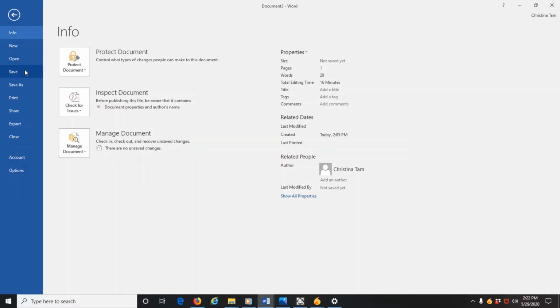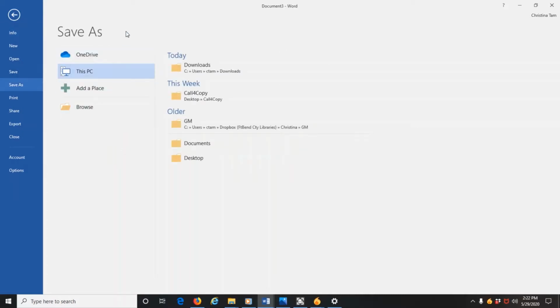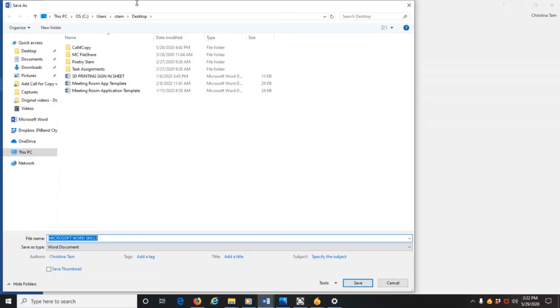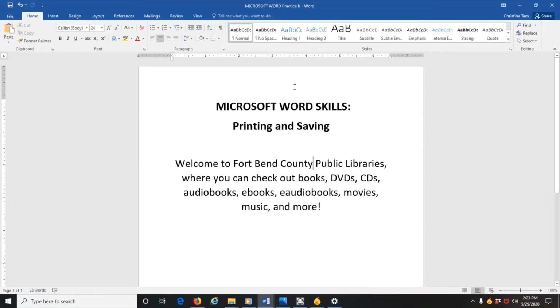Then if you want to save, if you're saving for the first time, left click on Save. It will ask, not too directly, where would you like to save it? Today we're going to save it on the desktop because you can just see it really easily. It'll open up a window prompt. You save your file name, change it however you need it. And then once you have done that, click Save, and you're ready to go. And you know you've saved it because it will save the file name at the very top as well.